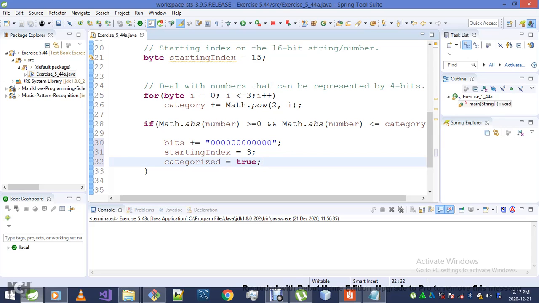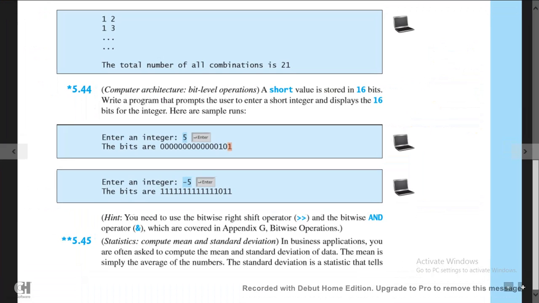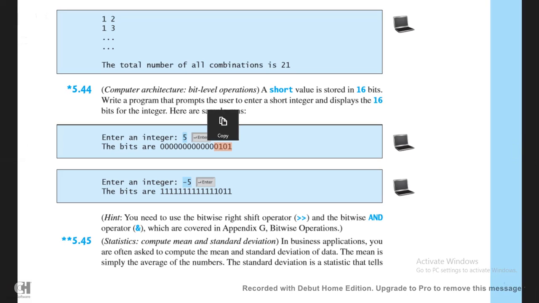Given that a number can be represented by 4 bits, these are the bits we are concerned about, the rightmost 4 bits. In this example, these are the bits I'm concerned about.